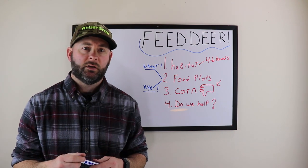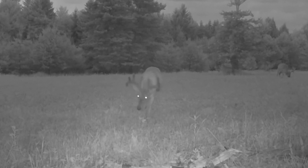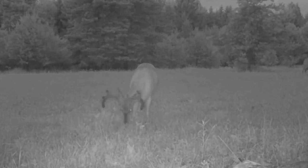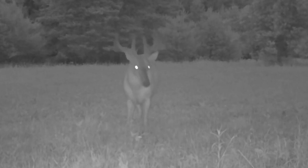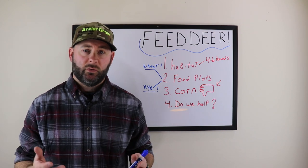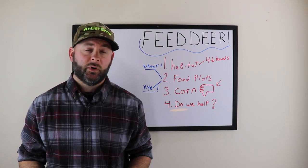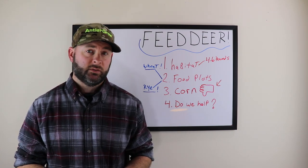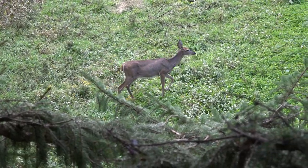When you're feeding deer, you have to consider that deer eat four to eight pounds of food per day depending on how old that deer is. Fawns and yearlings eat a little less, and as deer get older — two, three, four, five, six, seven, eight years old — they require more tonnage per day. On small properties with big wooded areas, food is often limited. You may see deer that are pretty skinny; if their ribs are showing, they lack nutrients and may not have four to eight pounds of food available to consume.